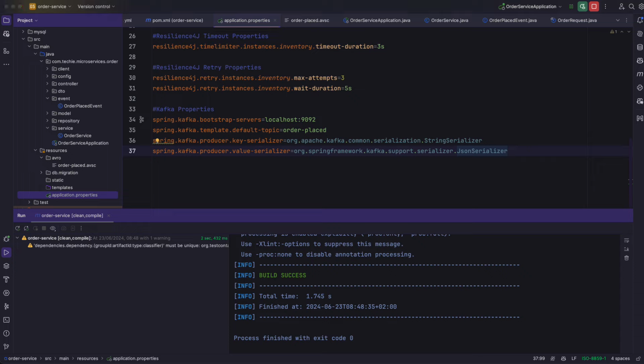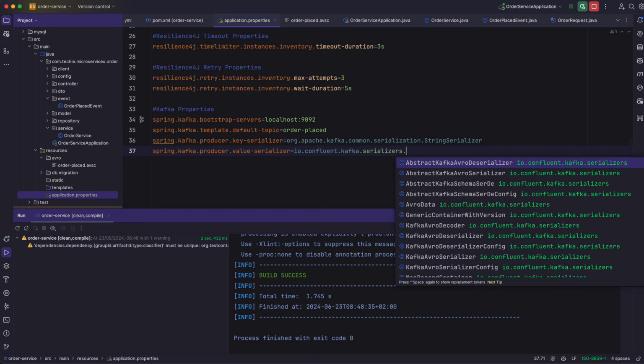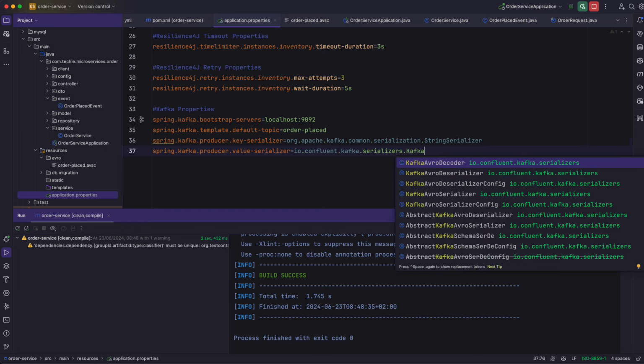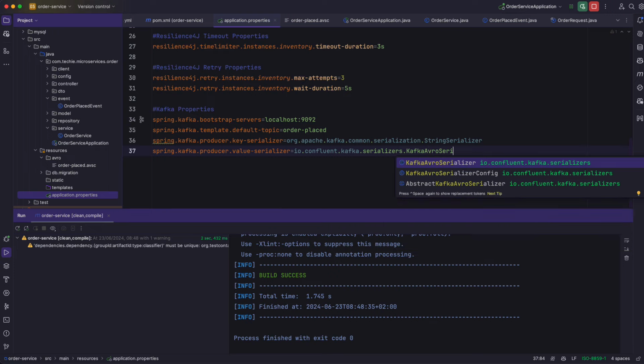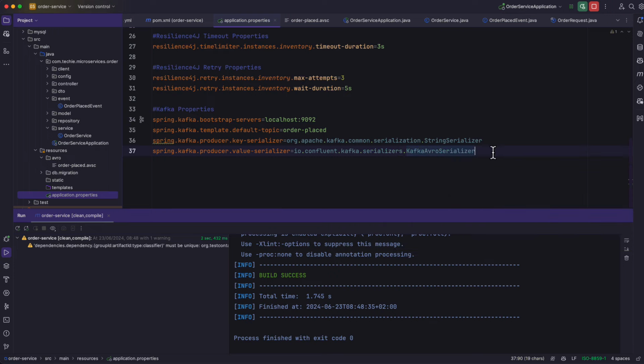So for that, we have to change the value serializer to the class io.confluent.kafka.serializers.KafkaAvroSerializer. So Kafka will use this Kafka Avro serializer to serialize this message into Avro format. So this is one thing we need to keep in mind.